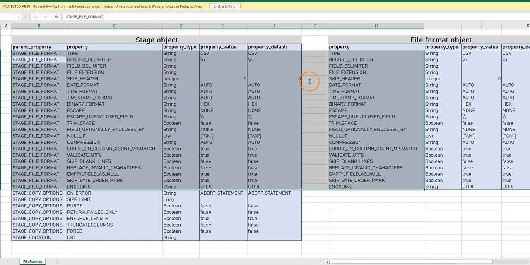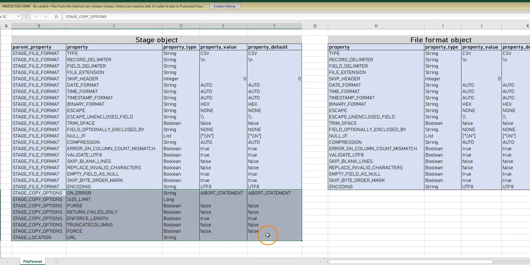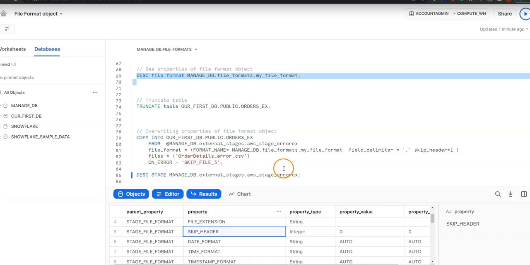And on top of that we also have the stage copy options. So these are also available in our stage object. So this is what we should know about the file format object and using that within our copy command.